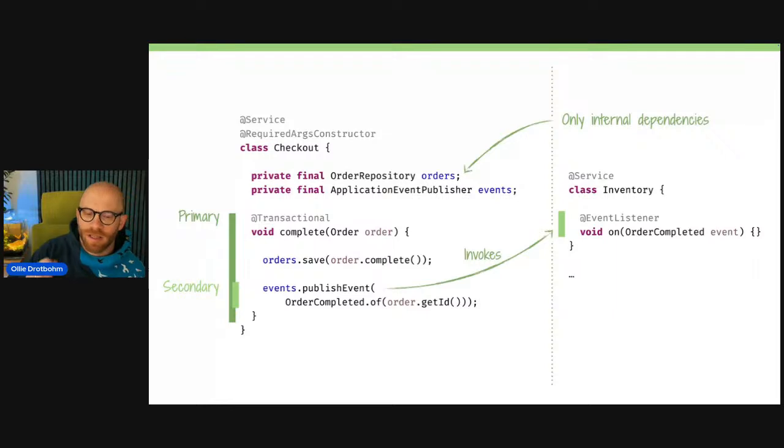The important bit to understand here is that this is nothing but a structural rearrangement. Behind application event publisher, there's a Spring component that knows about all of the event listeners, and when we call events.publish event, we invoke that method, it looks up all the event listeners and invokes them one by one. Synchronously, there's no asynchronous thing going on here. It's basically just an observer pattern implemented, which also means the inventory is still able to break the transaction if it throws an exception, for example, right? So it's nothing but a different way of invoking the other parts. Yeah, exactly. That's the idea.